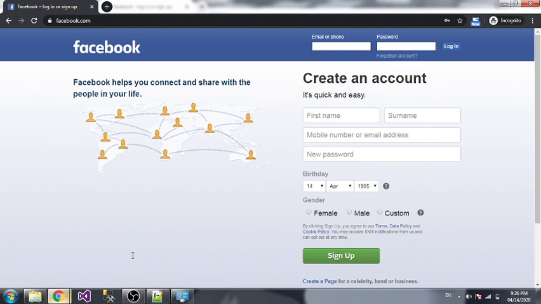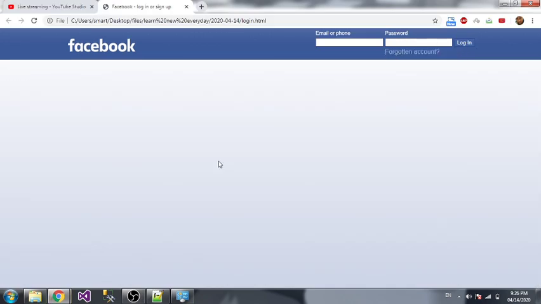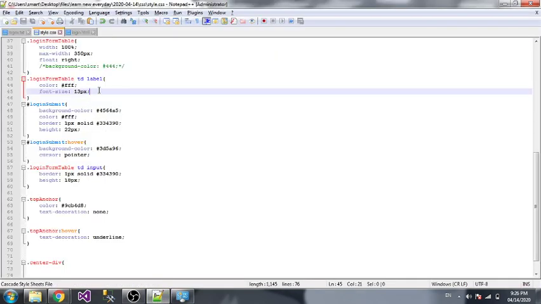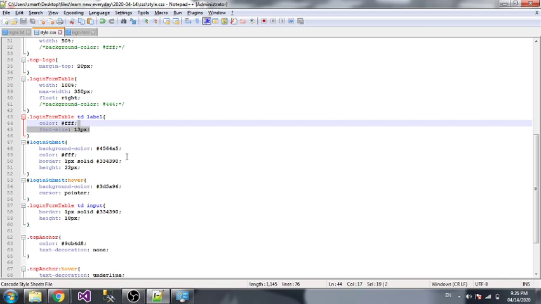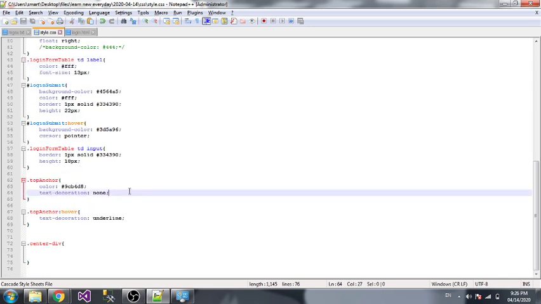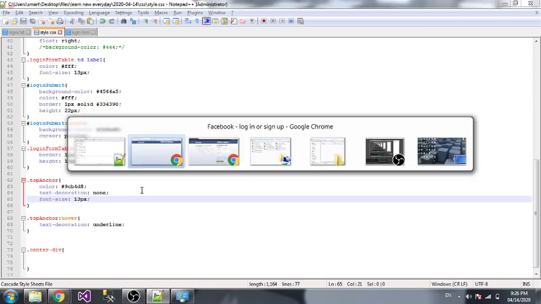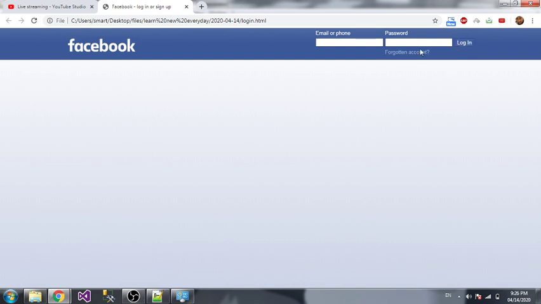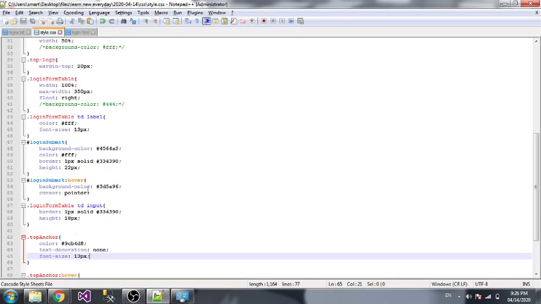Now it looks like it, and we need some space at the top. Okay, let's give some space. Oh, and the anchor tag, we need to make it small. Where is the anchor tag? Top anchor, let's make it small. Now this looks like it. Okay, let's give some space.